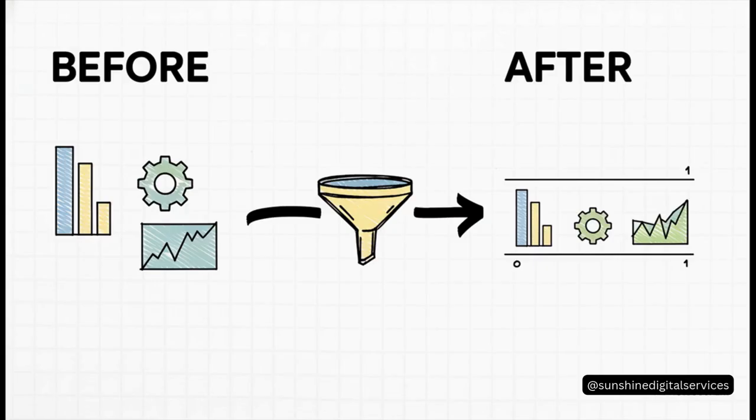Often you'll have different features on completely different scales, which can really confuse some of the algorithms. But Weka makes cleaning this up super easy. With just a few clicks, you can apply a filter like normalize to put all your numeric data on a common scale, like say from 0 to 1.